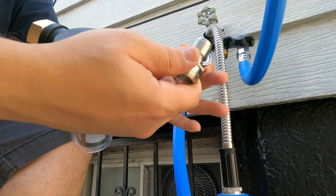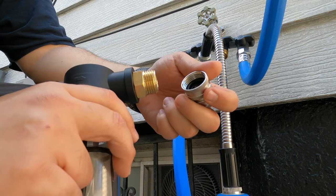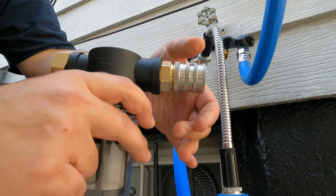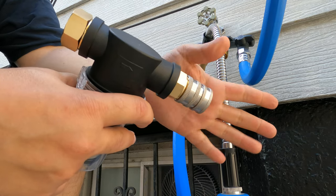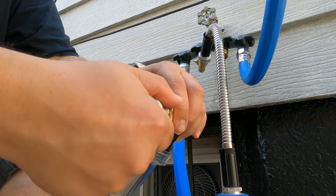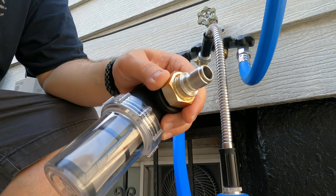So what I'll do is undo it. I'll grab this piece, screw it down, and like I've said in previous videos, you don't need Teflon tape for garden hose. It does have that gasket slash O-ring sealer in there, which makes the seal. All you got to do is hand tighten it right there, snug. It's perfect. The other side, we'll put this piece here, the other piece of the quick connect, put that in. Now for this one here, I will use channel locks just to tighten it down. Right there, that's it. All I need is just a little bit.